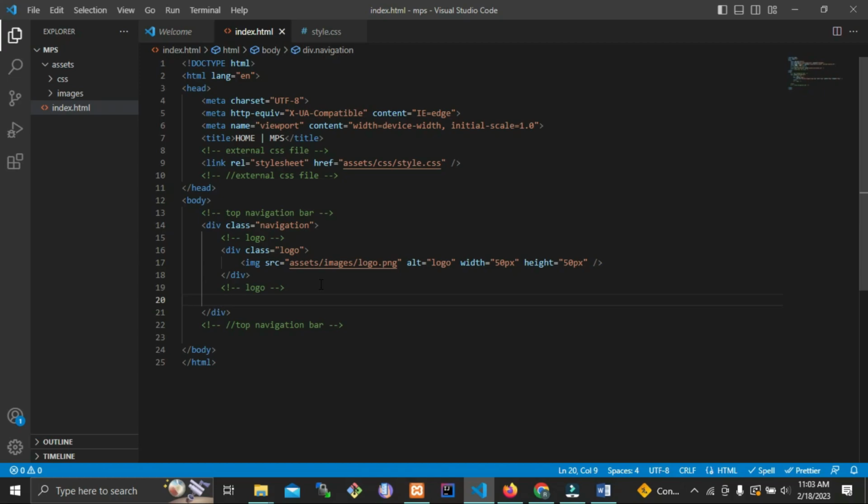I have a feeling that we can have our navigation have a place where we can have the title of our project. Apart from the logo itself, we can have a place for the title. You can decide to have a title in the middle, or you can decide to have a title following the logo image itself. I would like the title to be immediately after the image logo.